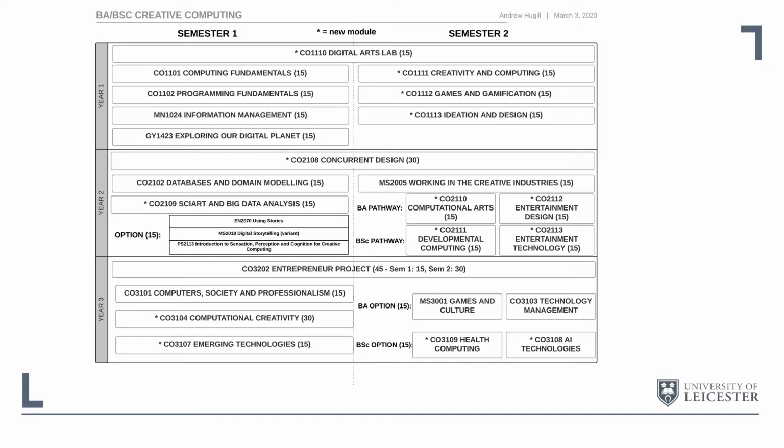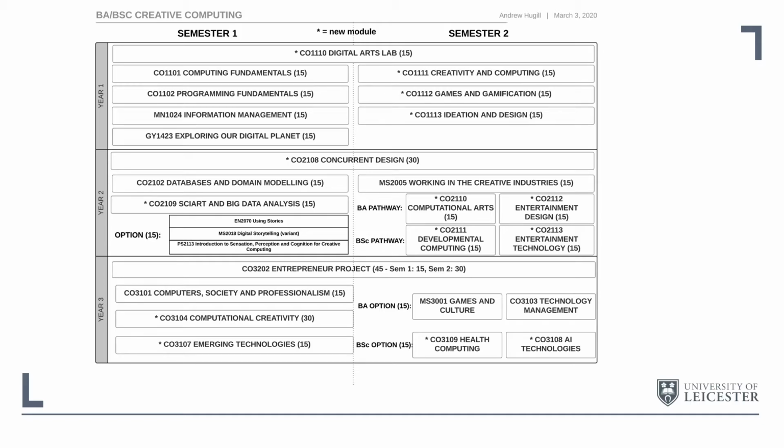And then we have a pair of modules called Entertainment. These are basically the same module, but seen from two different points of view. So this is looking at games and broadcasting technologies. If you do the design side, then you're creating content for those. If you do the technology module, then you're looking at the back-end technologies in both cases. And then finally, everybody does a module called Working in the Creative Industries, which is obviously where you are going to end up in all probability. And this looks at typical creative industries, both locally and nationally, and indeed internationally.